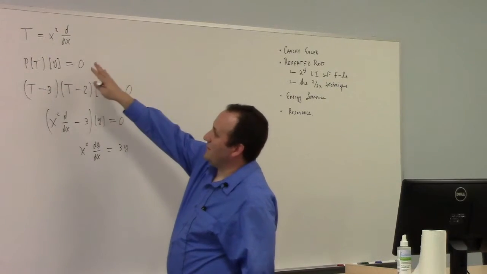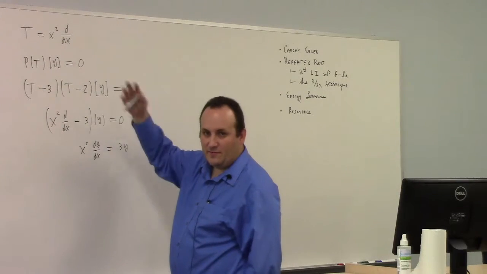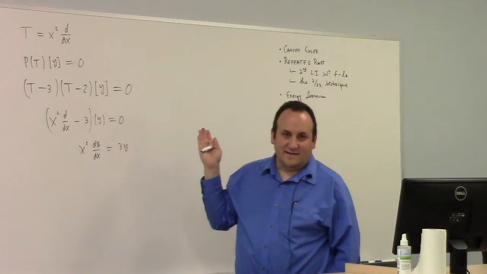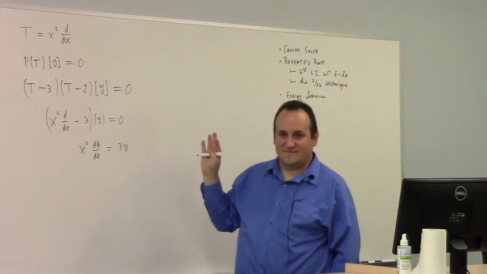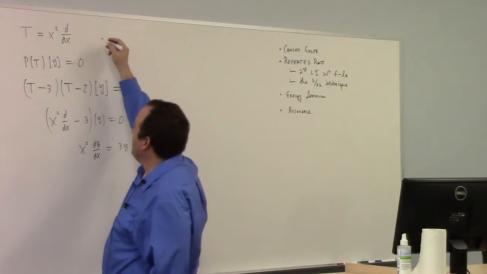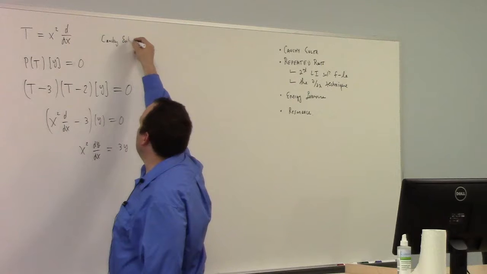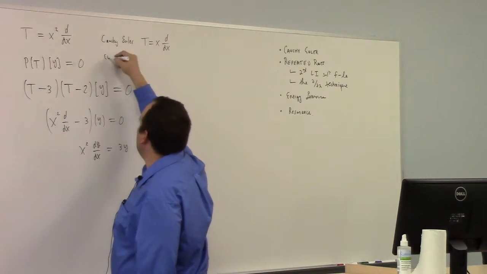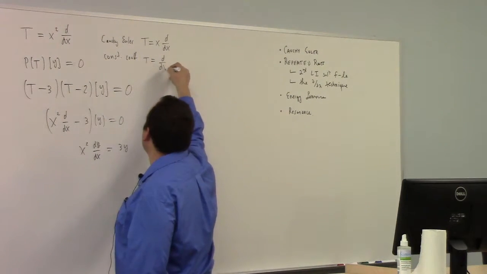So you could play with polynomials and some other operator, and you could come up with the characteristic equation for that other problem and go from there. But I don't see those things in applications, and as much as I would love to play with this, I don't think it's really part of the course. So I'm behaving and not doing it. Really, the Cauchy-Euler problem is just taking t equals x d/dx, and the constant coefficient case is in some sense really just taking t equals d/dx.